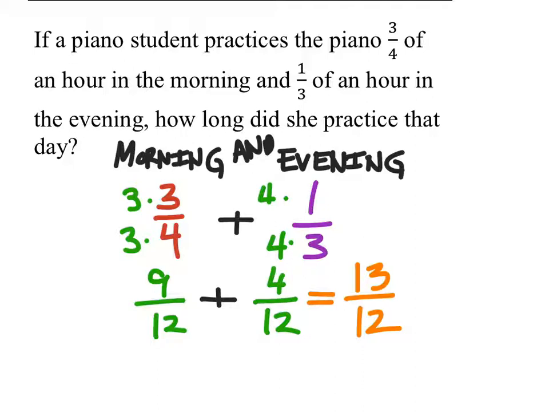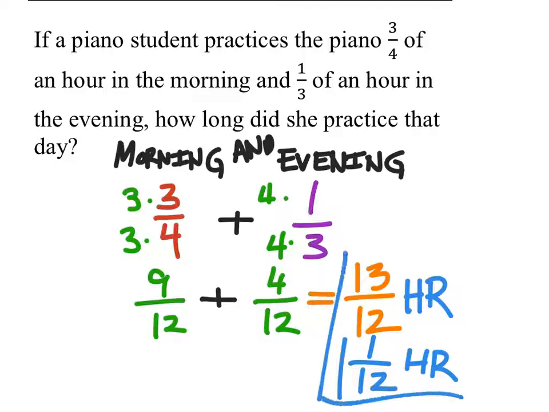We did a lot of work. We kind of diagrammed or planned it out. It's just, don't forget your labels. And the label for this one, both of these were in hours, so she practiced for 13/12 hours. Again, for those that want the mixed number, 1 and 1/12 hours. Both of these would work. That one was nice. No mixed numbers on this one, I guess, except for the answer, which is okay. We should know how to do that by now very well. But either way that you like it, both of these work.